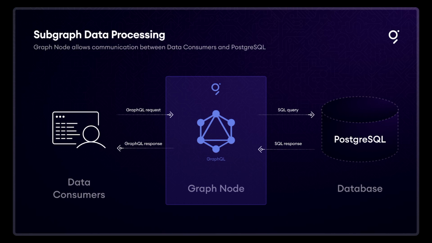Graph node, which is part of the decentralized network, is basically an operator that runs on the stack, does a query against the data that's been stored, gets the response, and serves it in GraphQL. So here on the back end, this is all done behind the hood. It's SQL. But for the user, they get that pretty cool experience with GraphQL where it's easy to read and write, or easy to read.